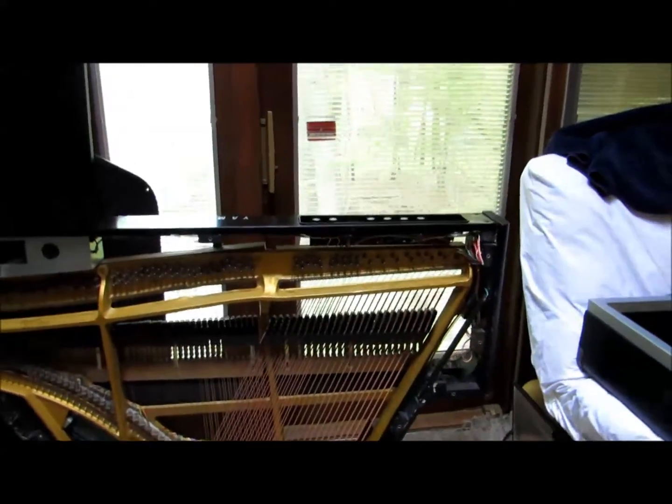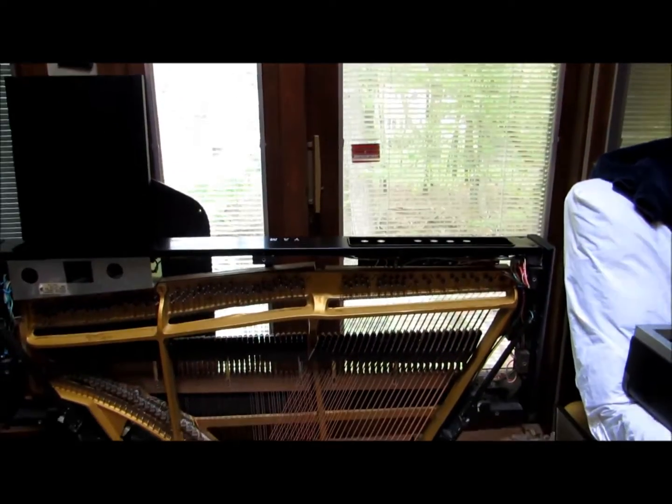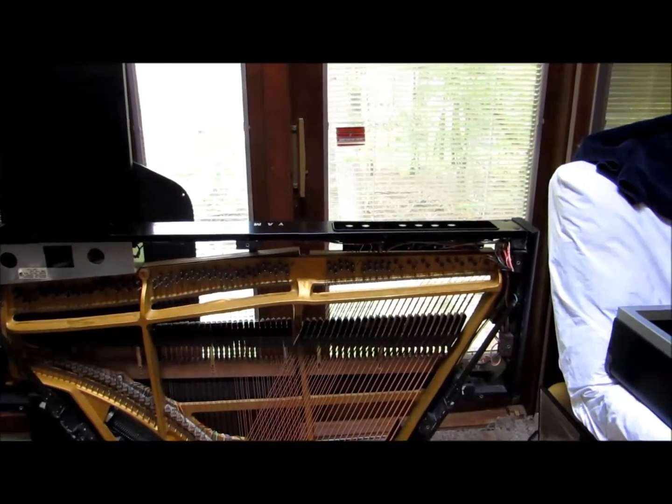But yeah, definitely made a lot of progress today, guys. I mean, literally, this is all the cleaning that I possibly can do till we get the felts and start putting it back together. So, part 4 is going to be really exciting, guys. This is going to be putting it back together, oiling parts, regulating the action, the key level, everything. So this is going to be a lot of fun, guys.